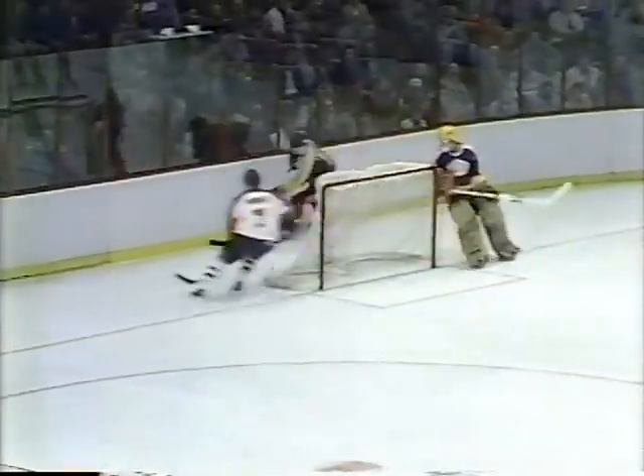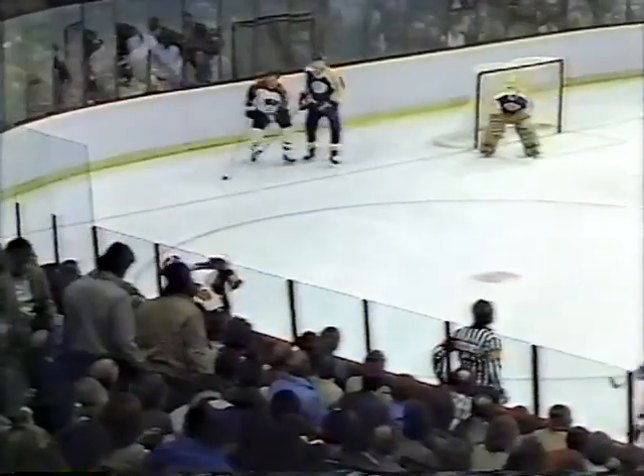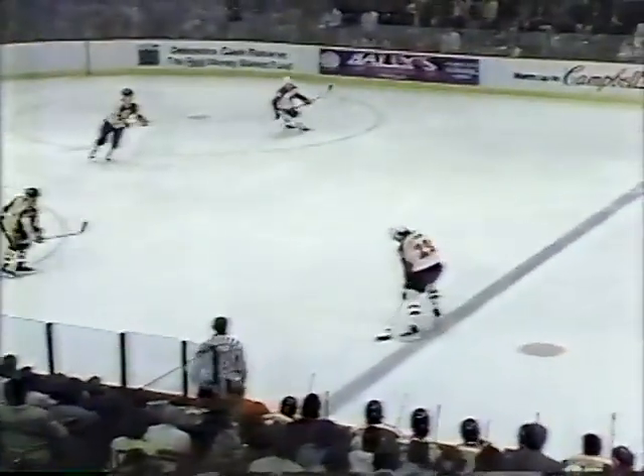The goaltender Blake goes off to cut it off behind the net. Brian Engblom's pass along the right wing boards to Kevin Lavallee — he's bumped by Clark. Lavallee loses it to veteran Bill Barber. Barber and Clark along the boards in the Kings zone, left wing side. Clark tries to pick it up, he's bumped by Lavallee. Barber tries to play it, he's bumped by Engblom. Finally Clark comes out, centers it out to the left point to Cochran.